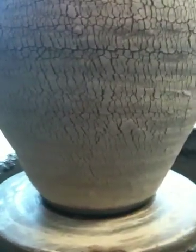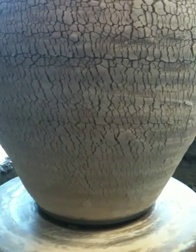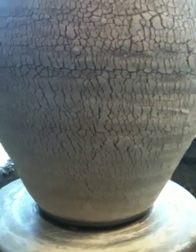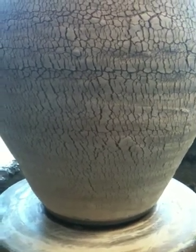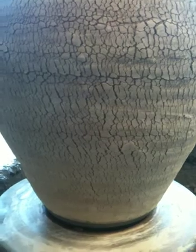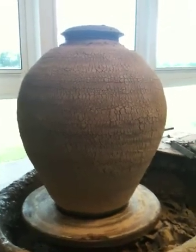Well, hello again. Still here the same day, so I think it's the 17th of June, and I've thrown another large jar. This one's around about 22 inches tall, and it's got a more fuller belly, quite a large belly on it that's been expanded out. The texture, as you can see on it, has a beautiful texture that's formed.